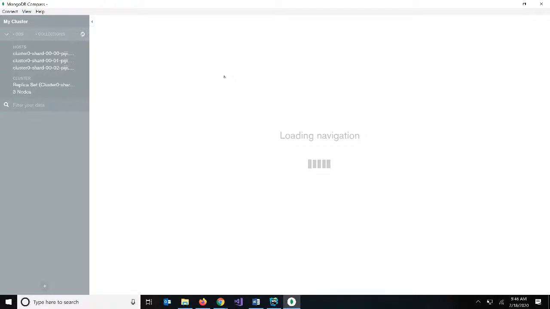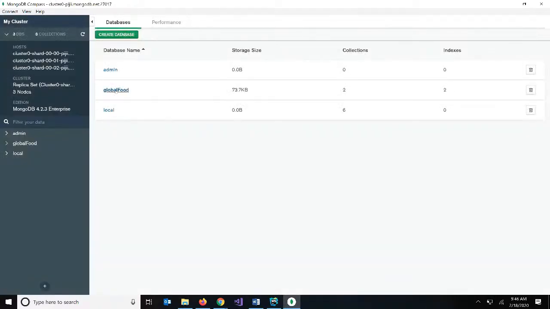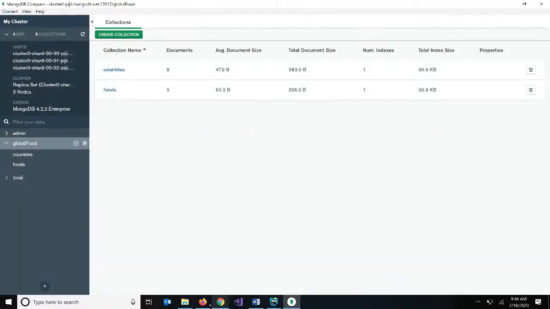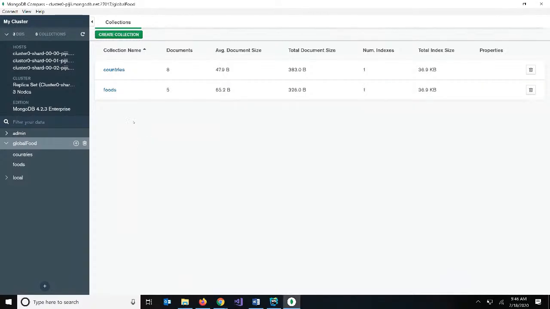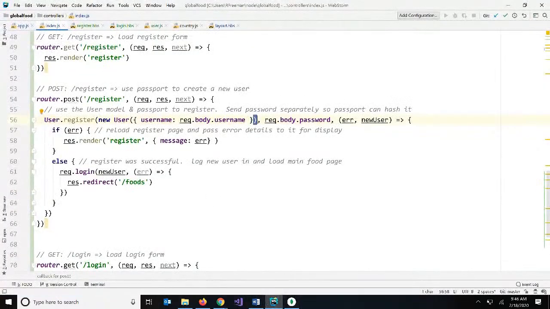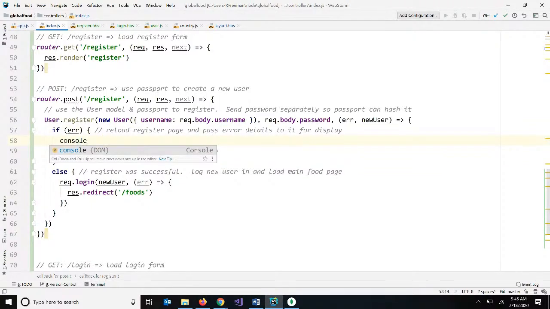I don't think it's created the user collection yet. It still just says 2 collections. So I'll resend my form. And maybe I'll also log it because I think we are getting an error.